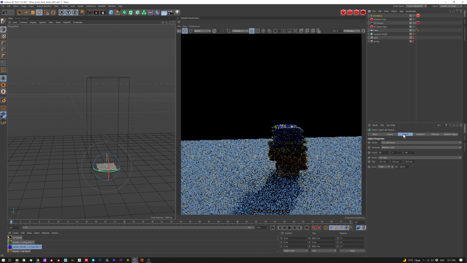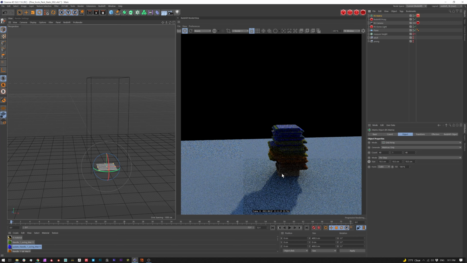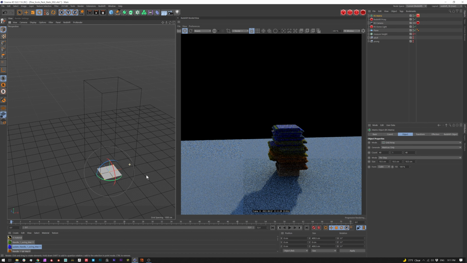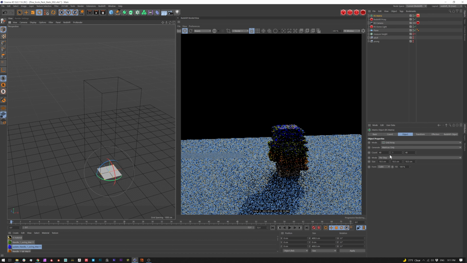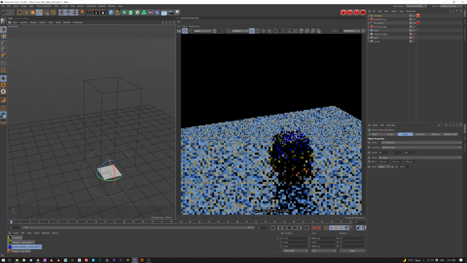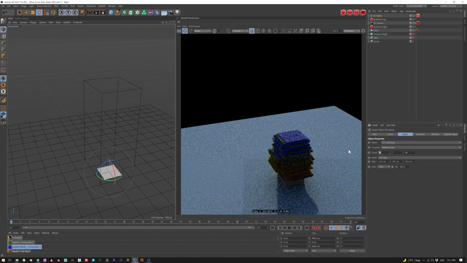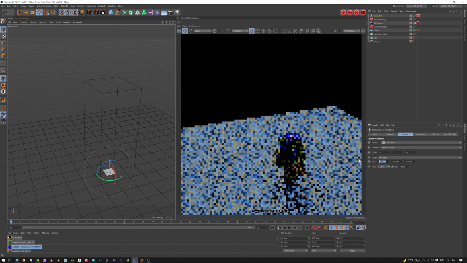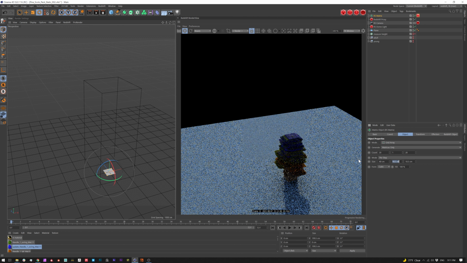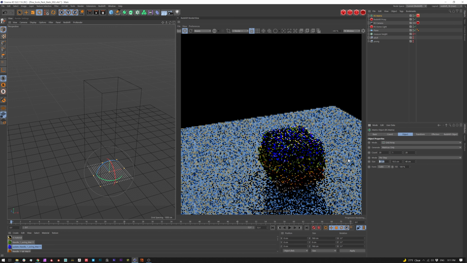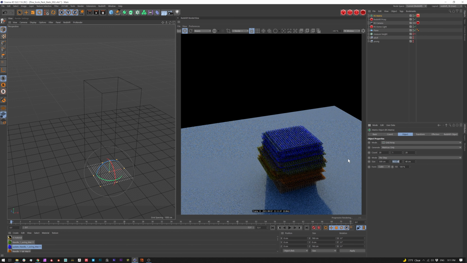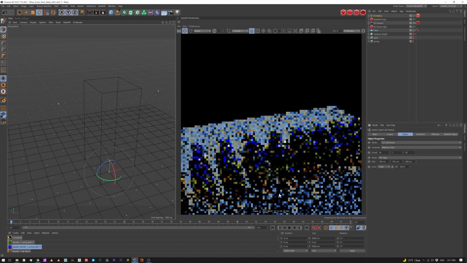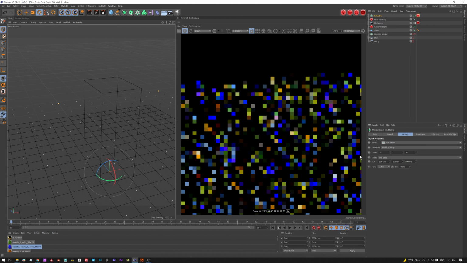And matrices are the way that you'd use it in Redshift and C4D. You don't use the cloner. It's just a lot faster this way. So right now it's using 40 by 40, and it's using this distance. So let's just make it 20 by 20. And let's do, I don't know, 40, 40. Just to see if that's not nearly enough. So let's do 500, 500.